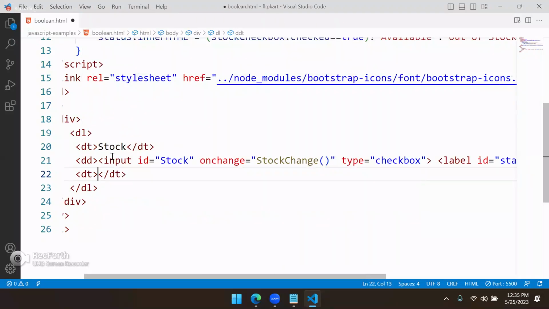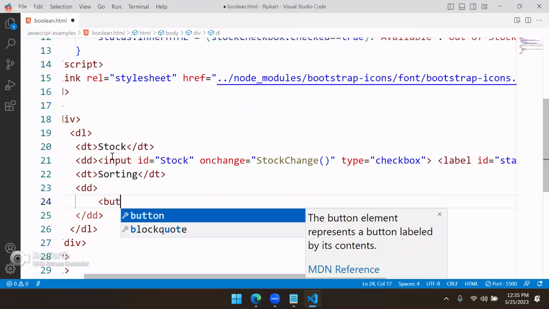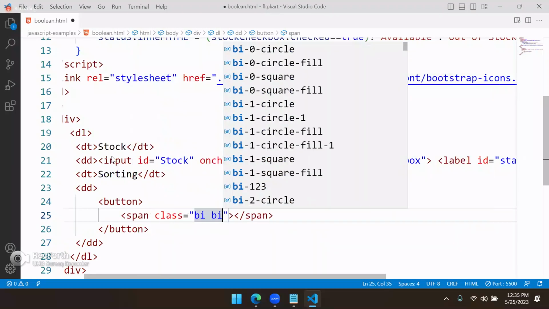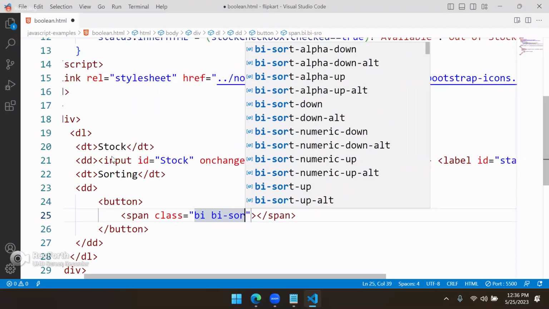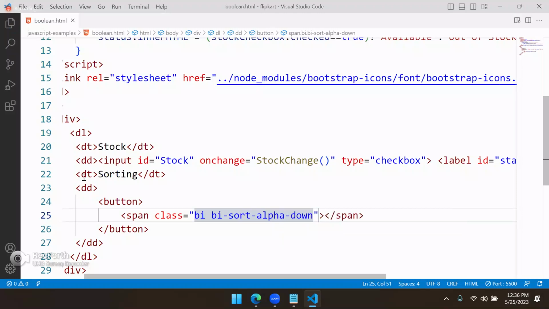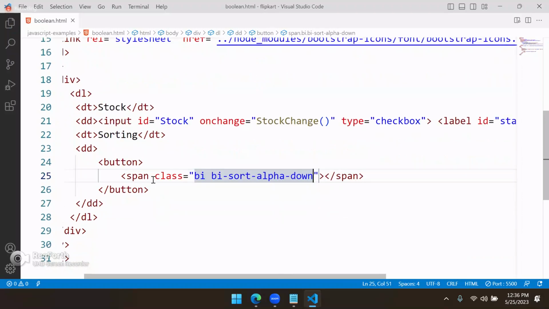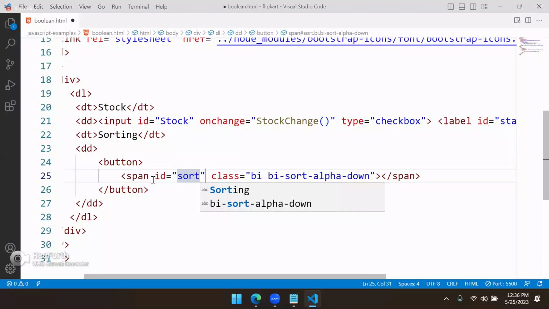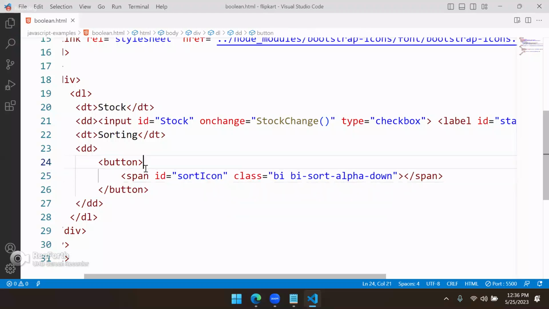Data term is, suppose, sorting. And data definition: here we have a button, we have a span, class bi bi-sort-alpha-down. And this has an ID as sort icon.